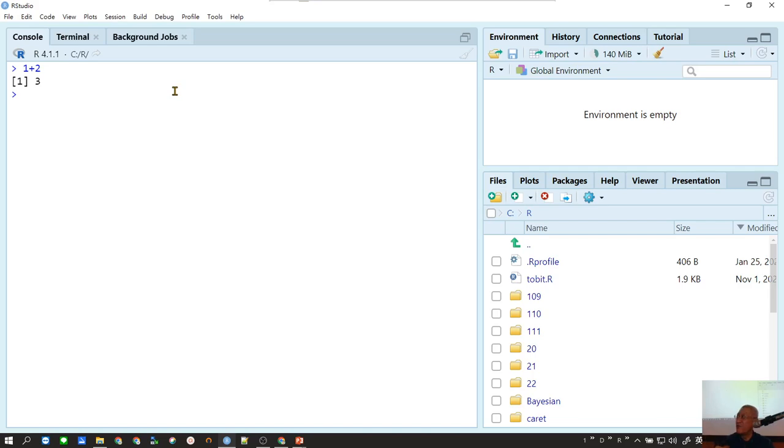A mathematical expression can be very, very complicated, right? I can say 100 divided by 5, plus 200 divided by 3, and then for some reason I want to multiply it by 202, right?